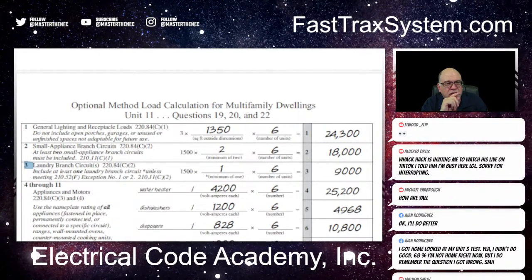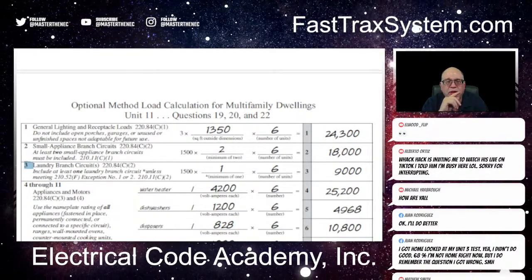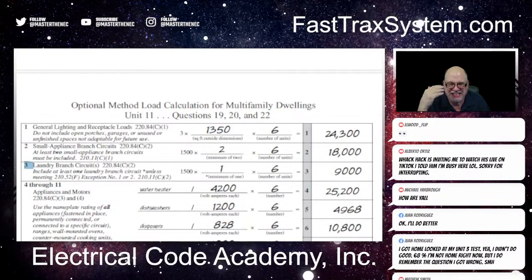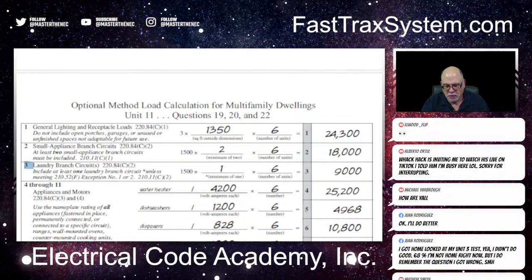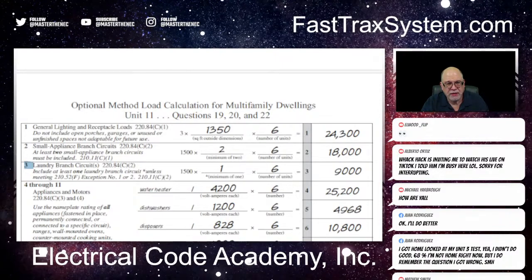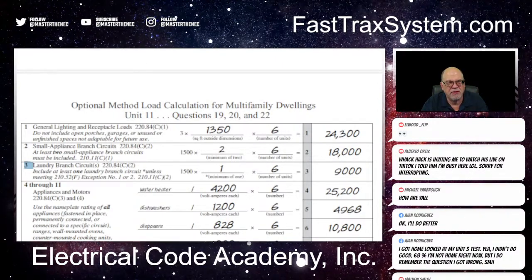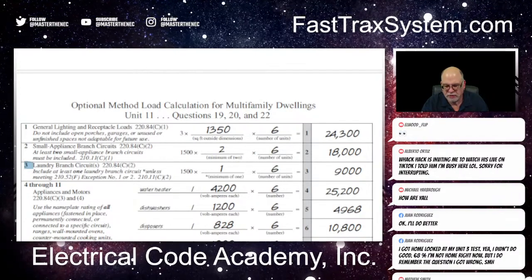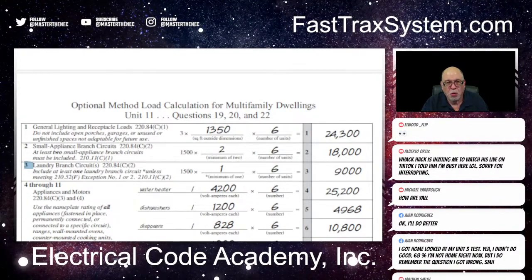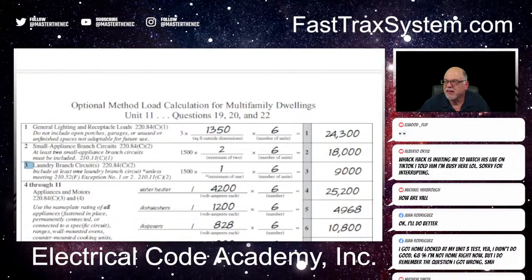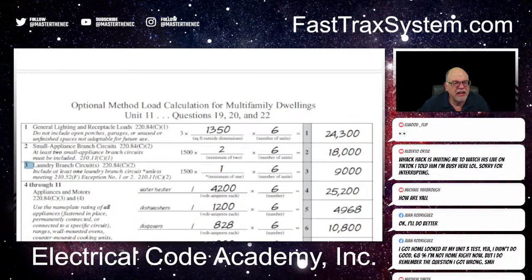Next, we had those dishwashers, and those dishwashers were 1.2 kW, so it's 1,200 VA. You know I love to get it to VA. Just get it there as quick as you can. So that's 1,200 times 6, and that is right. That should be, hold on, I don't know if that's right. 1,200 times 6. Ooh, where are we at here? That's the dishwasher. Did I skip?